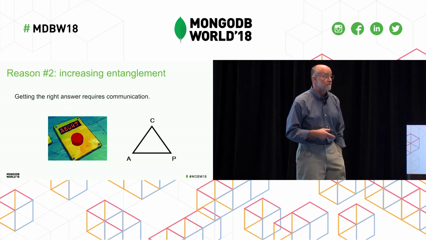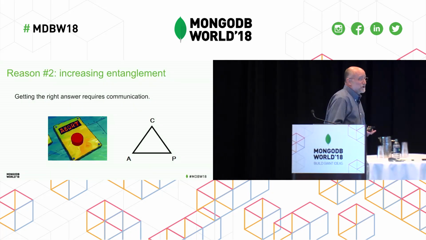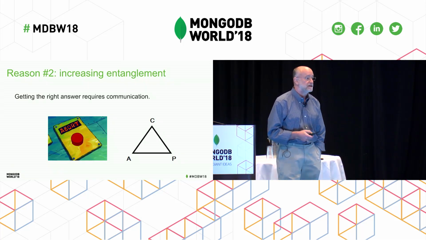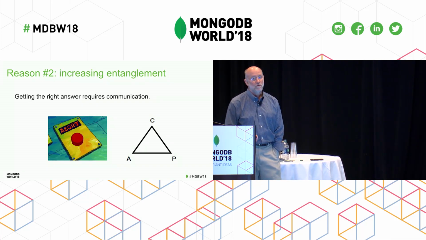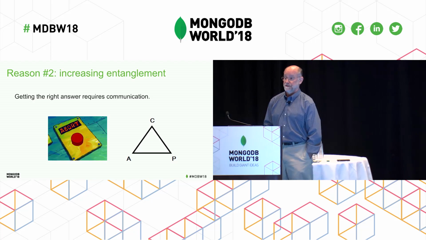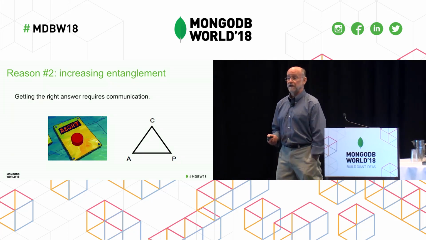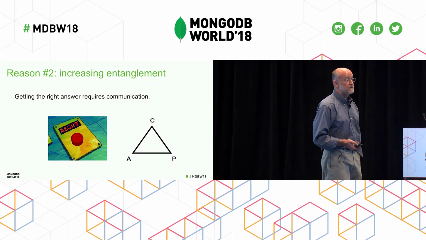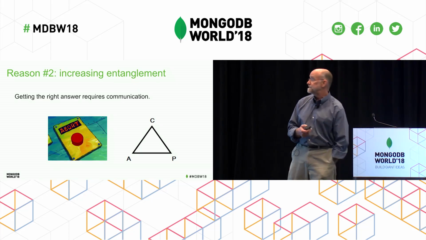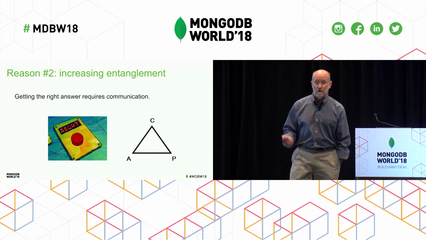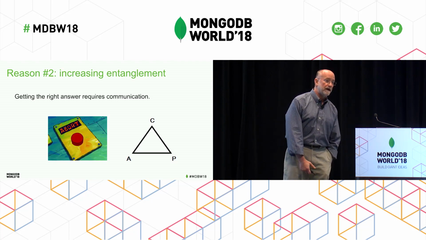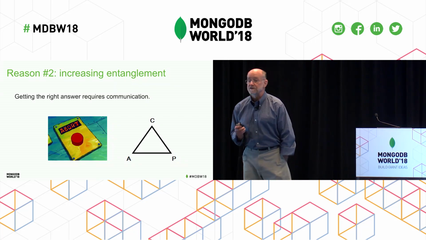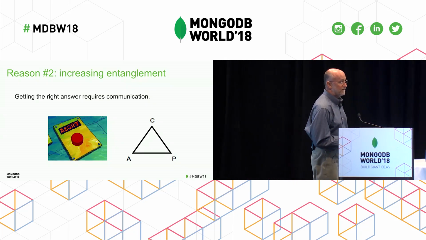The second reason that I want to talk about why this is kind of hard is we're increasing entanglement. This really doesn't apply to the storage engine so much as it applies to the upper layers of MongoDB. But getting the right answer on these questions requires a lot of communication. And so in 4.0, we are significantly increasing the entanglement in replica sets. We're significantly increasing the entanglement of shards. I mean, traditionally, in previous releases, there were cases where a shard would simply hit the abort button. I have no idea what's going on. Hit the big red button. We'll start over. It'll all work out. And we can't do that anymore, right? So we are significantly increasing communication at all levels of MongoDB.